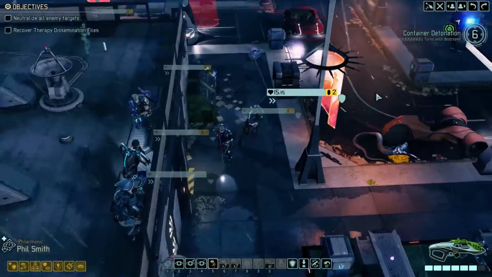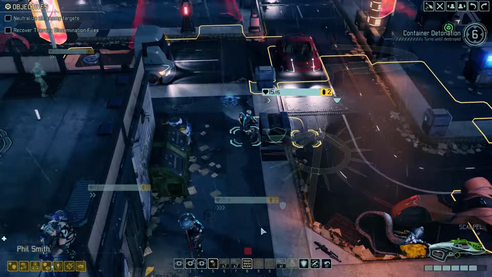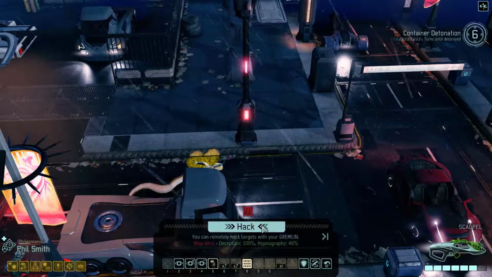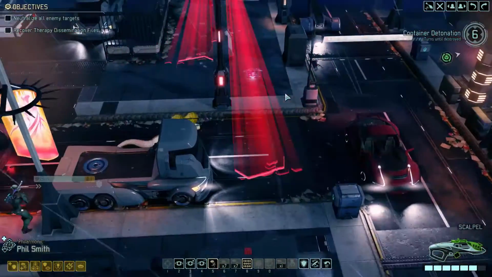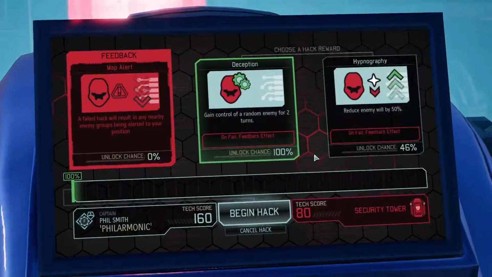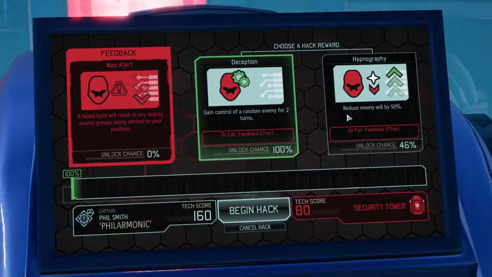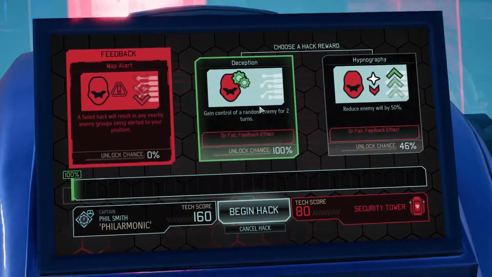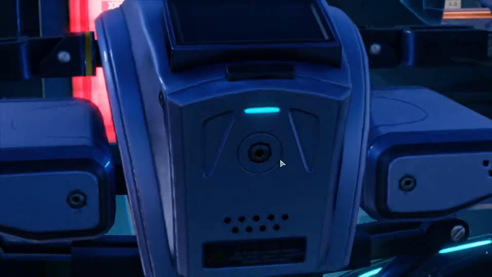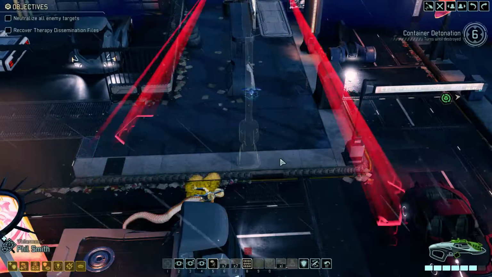Absolutely. Oh, yes, we're in vision of the turret shortly. Deception and hypnography. I'll take a map look. Alert. Actually, I want that to fail. I want everything to come at us. It'll be great. Not just yet, though, but gain control random enemy. Reduce enemy will. Let's wait a little bit.